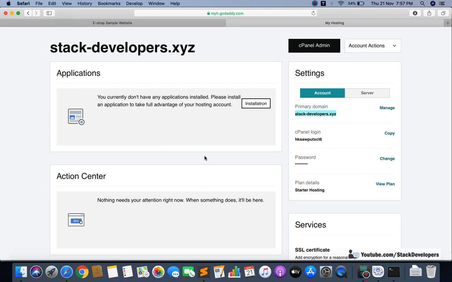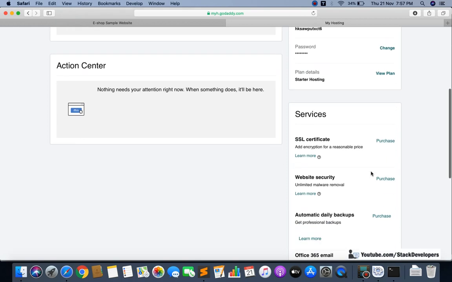Now the next step is that we need to add the files into it. They are already providing us the username and password, and they will also email them to you; the emails have come to me as well. They are providing all the information so that I can log into my hosting account anytime and update the website, and I can also generate the FTP as well.